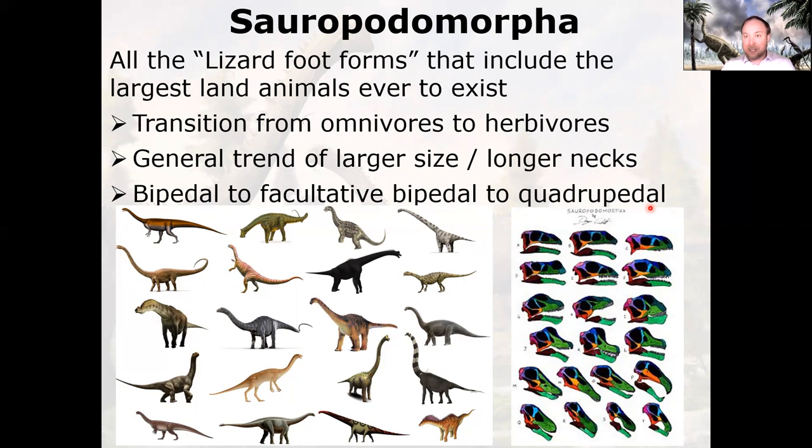They're just too massive. They would crush their entire body weight designed to be on four limbs. If they put it up on two limbs, they would probably crush. Although there is some debate about whether they'd be capable of doing something like this, where they would rear up to make themselves a little bit larger. That would be putting all their weight on the hind limbs and probably not possible in the largest forms. But maybe in some of the smaller, earlier sauropods, and definitely in the Sauropodomorpha that we're going to talk about today. So this is nowhere near as diverse in form as the theropods that we've seen, kind of this general basic body plan. But we do see some changes over time, and that's what we're going to talk about today.